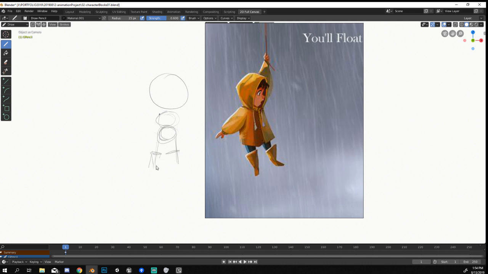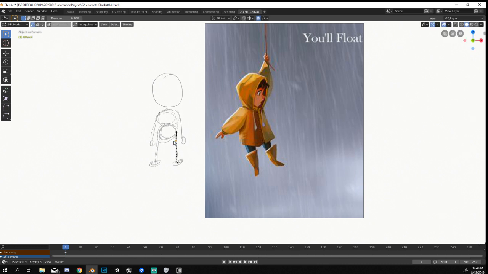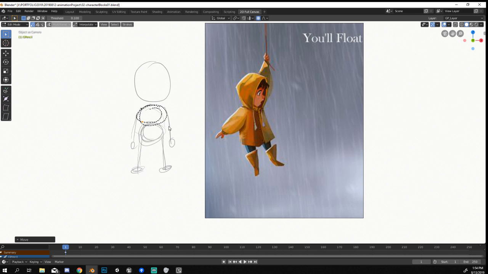I'm not sure if I want to give them the same boots though. So long arms. So the big hat really emphasizes the fact that it's a small boy. Oh, come on. It's like this maybe. And I'm just gonna use this to kind of get things a little bit more correct.